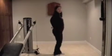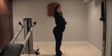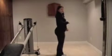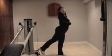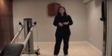Now lumbar extension means that this curve in your lower back is increasing. So if I throw my leg back and arch my lower back, then I'm doing hip extension plus lumbar extension. And lumbar extension is something that in most cases we want to avoid.